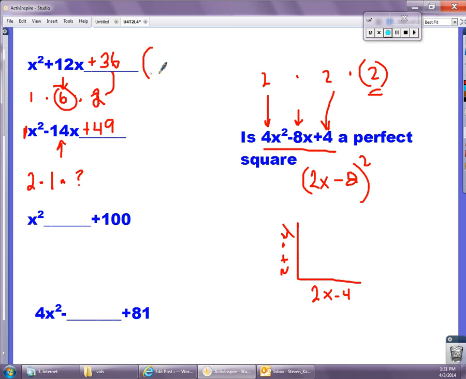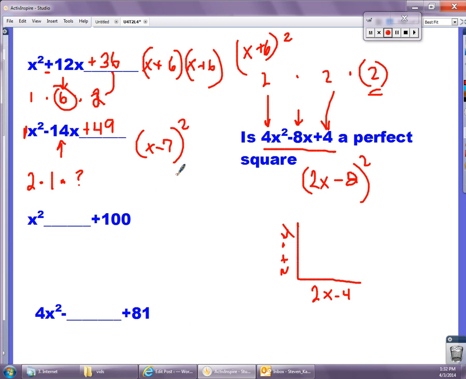For these two problems, to find the factored form, I could think of this two ways. Essentially, what you're doing is, how would you get x squared? Well, that's x times x. And what number times the same number will get you 36? That's 6. And because it's plus 12, I know that there's a plus between them. So x plus 6 times x plus 6, or in other words, x plus 6 squared. Here, it's minus, so I know it's x minus, and the square root of 49 is 7. So x minus 7 times x minus 7, or x minus 7 squared, will get us the factored form.